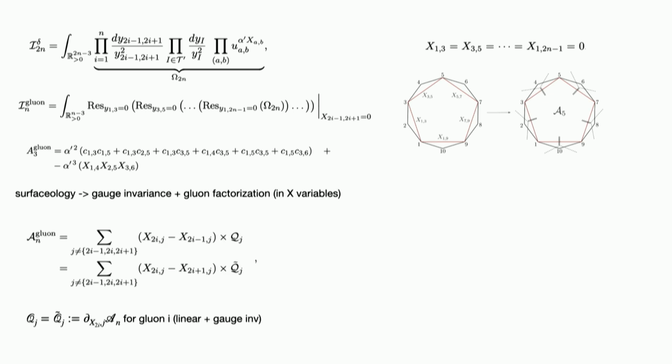So how do you see some very important properties of gluons, such as gauge invariance and factorization, directly in this variable? For example, for gauge invariance, it's really telling you that there's this expansion of the n gluon amplitude into this object. This combination ensures that it's multilinear in every epsilon and invariant when you shift epsilon by the amount of momentum. So this is the gauge invariance statement. And very nicely, using the U variables, you can directly prove this. So the whole 2n scaffolded string amplitude satisfies this. So it must be gauge invariant.